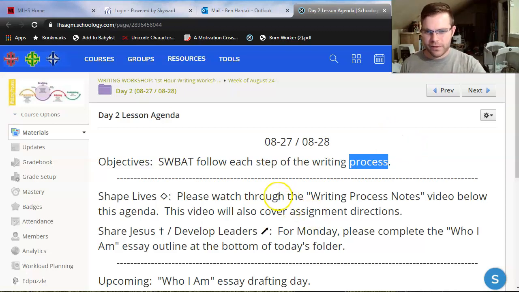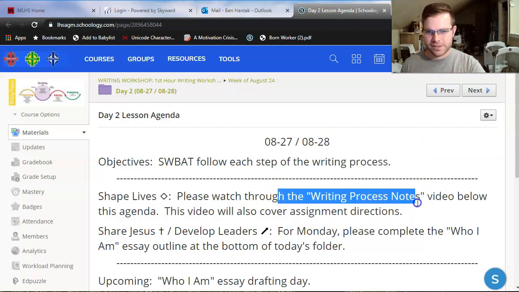So what we're doing right now is watching through writing process notes. We'll actually get to our notes in just a moment. By the way, I don't have a note sheet or anything for you to fill out, so what I recommend doing is maybe grabbing a piece of paper, maybe something you can turn into a poster for your bedroom, something like that. It can be an 8.5 by 11 regular piece of printer paper, because you will be able to learn the writing process, maybe even draw it and describe it today as we walk through this.